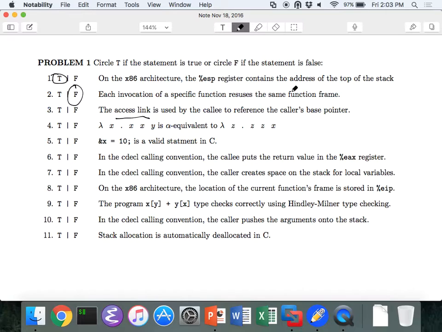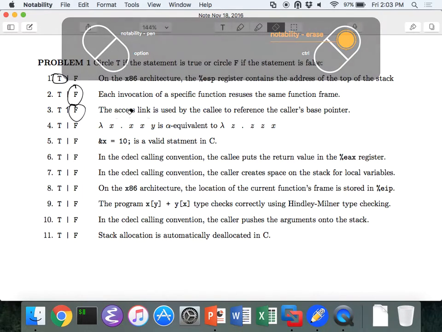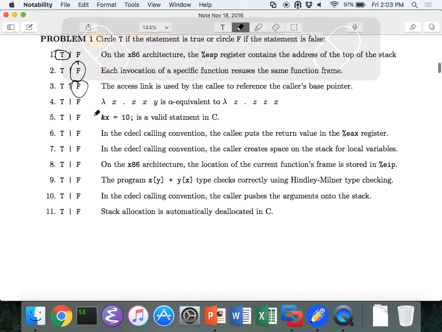For local functions, right? We wanted to support local functions, so we needed to add another link. In order to get local functions, you can already look at your callers. When your function is called, you have the caller's base pointer, right? It is saved on the stack at a fixed location. So you can look up the stack of the call chain using that base pointer. The access link is used to reference the lexical parent's base pointer, the lexical scope's base pointer. So this is false. This is also a very tricky worded question. It's only worth, I think, a half point.